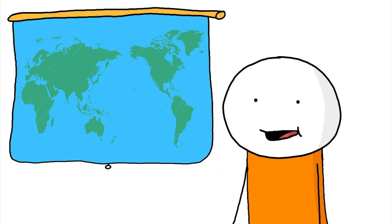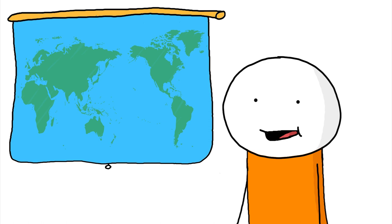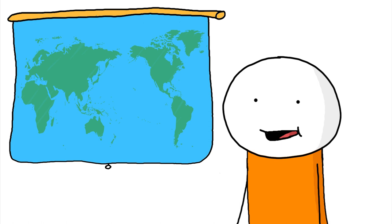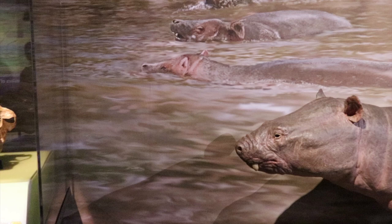For millions of years, species were diverging and evolving from a common ancestor in Africa. And all of the species that emerged from that tree are members of the Proboscidean order — which kind of sounds like a cult or something, but it's easy to remember because a proboscis is kind of like a mini trunk. But the earliest members of the order may not have even had trunks. So if you have a look at the Moatherium, it was a semi-aquatic and rather attractive animal, but not really a very big trunk.